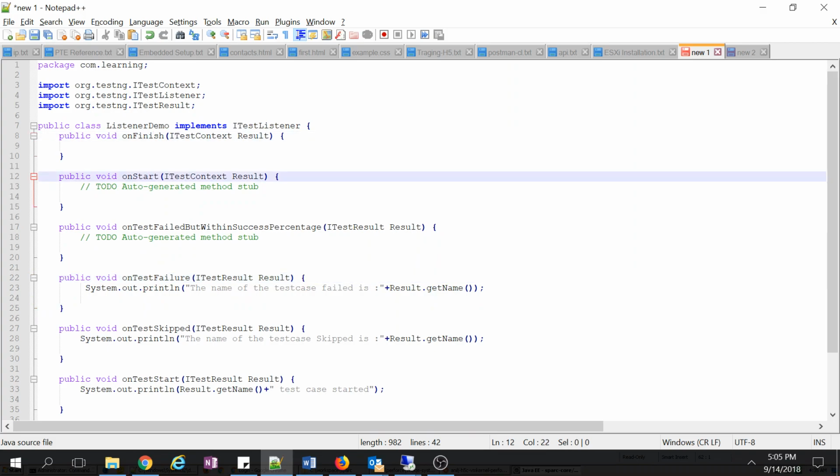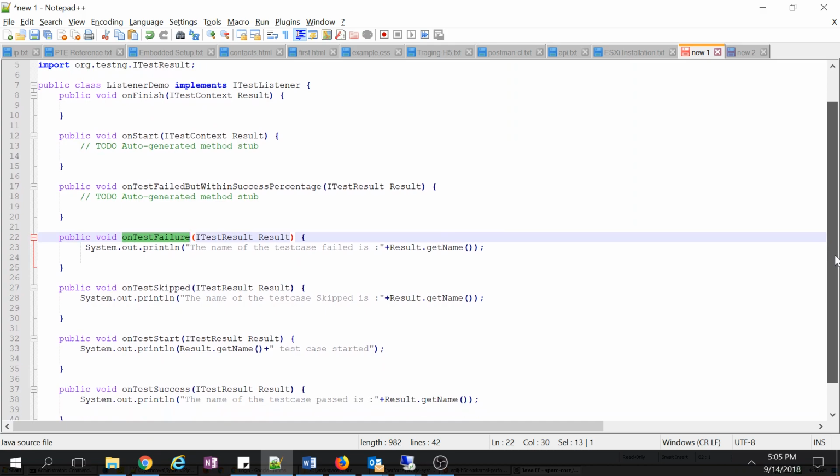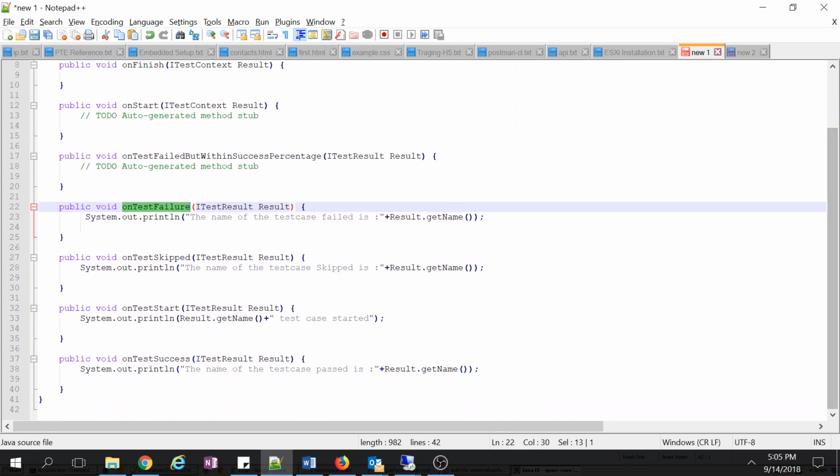Here I'm just printing the test name, nothing else, for demo purposes. When a test starts, what should it do? When a test succeeds, what should it do? I implemented all these methods with simple System.out.